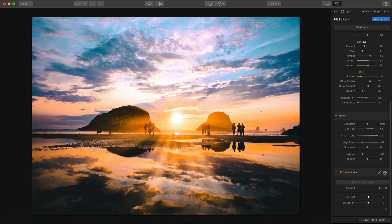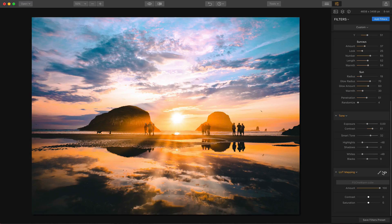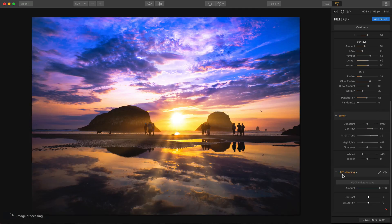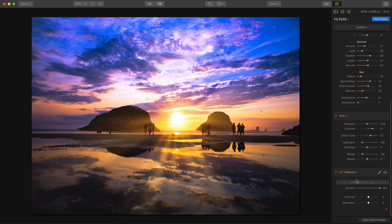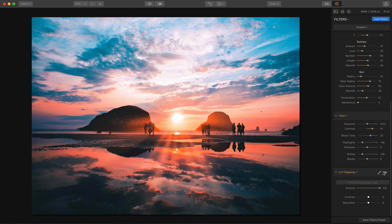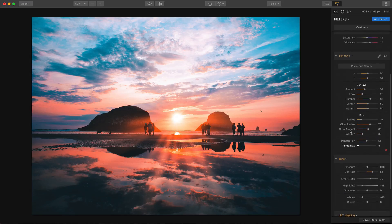You can see I went from what I felt like the scene looked like to a completely different color look on this photo. I may also try this vibrant one — that's pretty intense, still fairly similar but a bit more. There's the before, there's the after. I'll do this teal and orange — and there you go, very different. It's a great way to just stick different color looks onto your photos, and it can make for a lot of fun and unique interpretations of a scene. There's the before and there's the after with that orange and teal cube file, which was a LUT file. So that's a little bit about LUT mapping and sun rays as well.